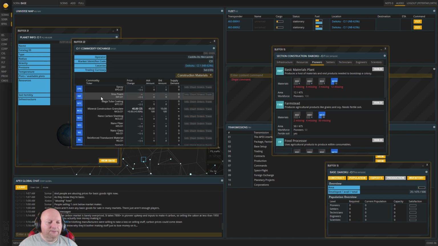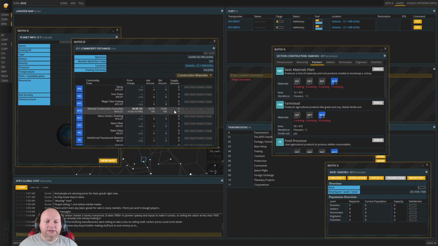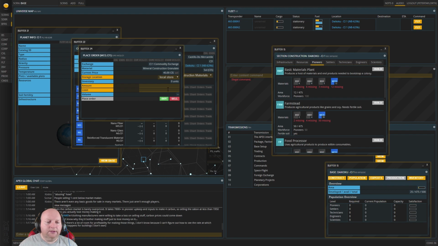Construction materials. Okay, I feel it's good. Mineral conductive gear. Is that you? Mineral construction gantry. Granulate, sorry. That's what we need. Okay, we need that. We are missing 50. We were missing 105 of that. So, click. Production. I don't want to make it. I want to buy it. So, supply and demand. Infinite supply. Good to know. Bid amount, ask amount, price charge. Okay, can I buy trade? I want to buy amount 105 to get started.